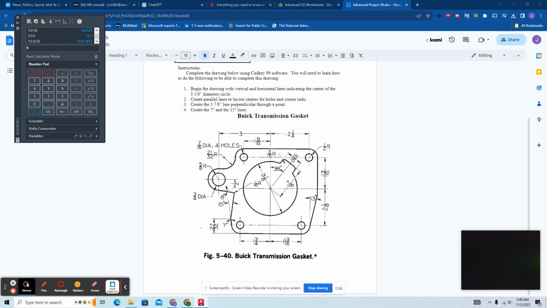we're gonna go up 1 and 13/16. So 13 divided by 16 equals 0.8125. So 1.8125. Good. That's the distance.